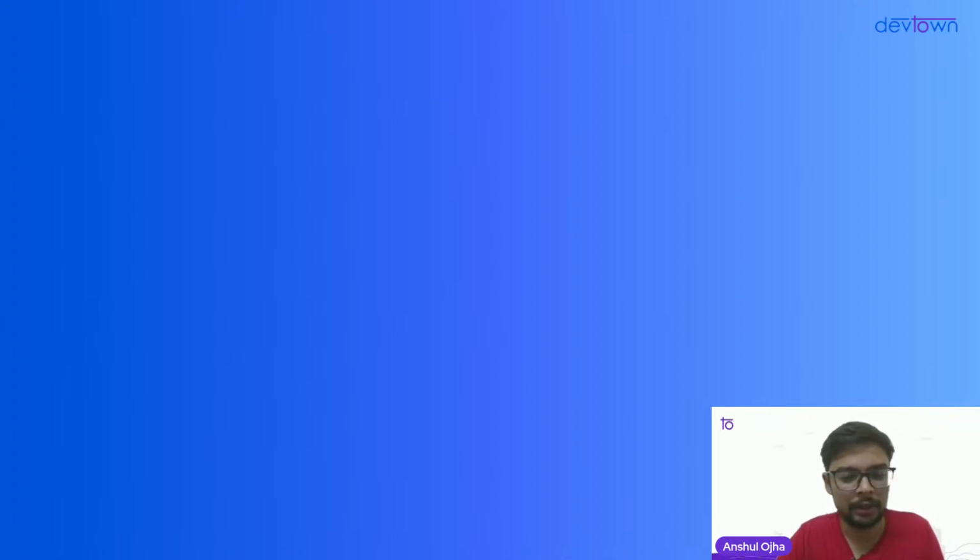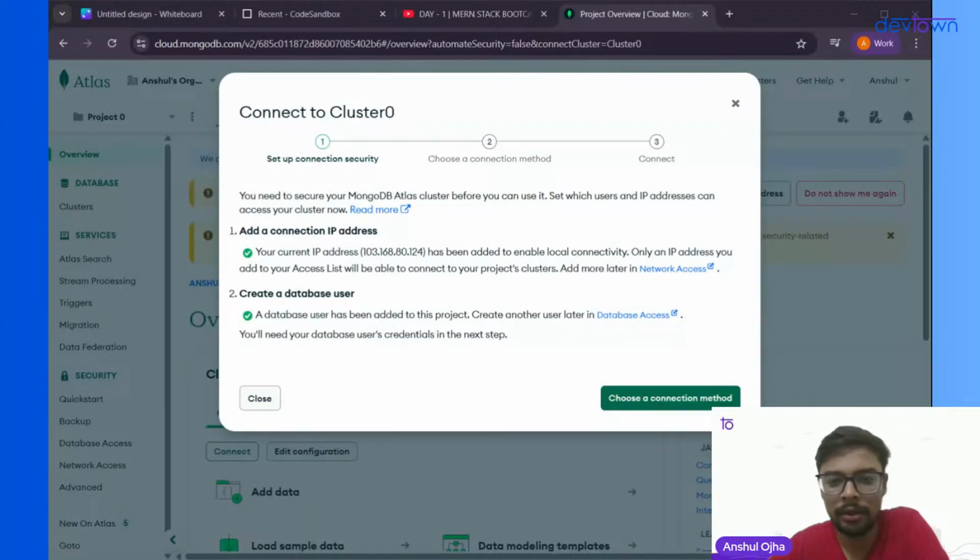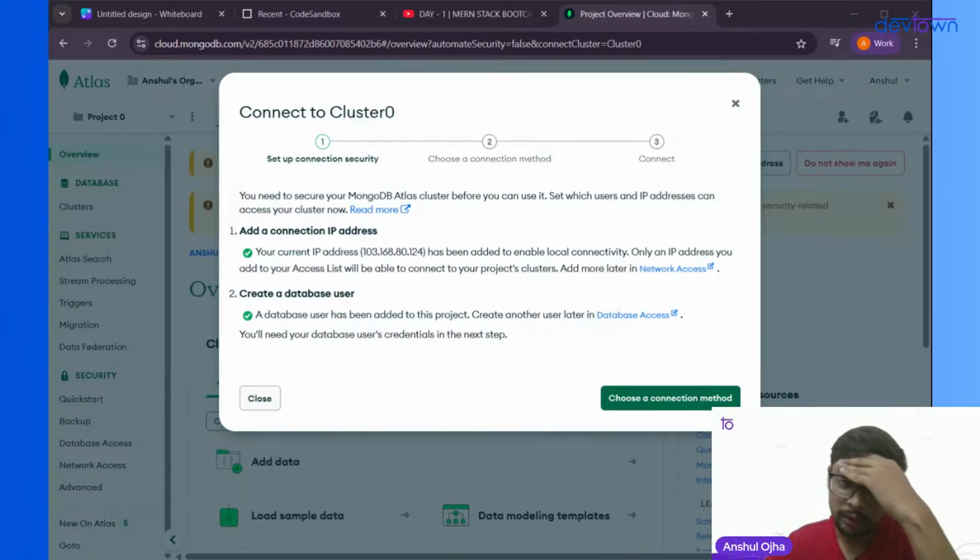Okay, so I am creating my username and password, and just give me a moment and I will create my database user. Okay, fine. I'm done with creation of my username and password. Great. So after you are done with creation of username and password, you will get this link to choose a connection method. So how you want to connect it with the platform. We'll understand this once we start with your backend part. Obviously we'll start right now today itself. Do not worry about that.